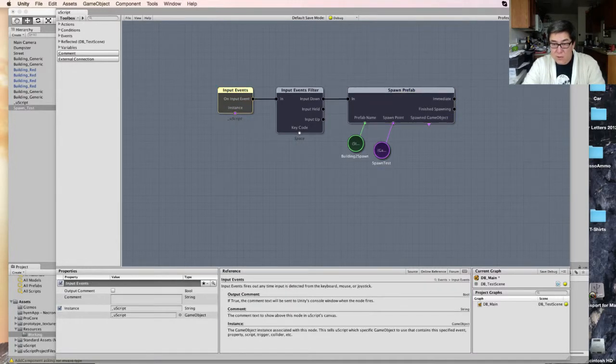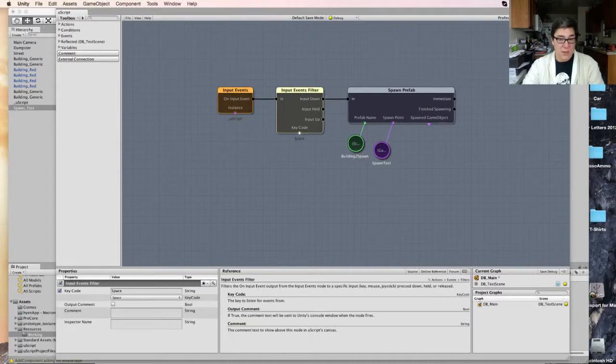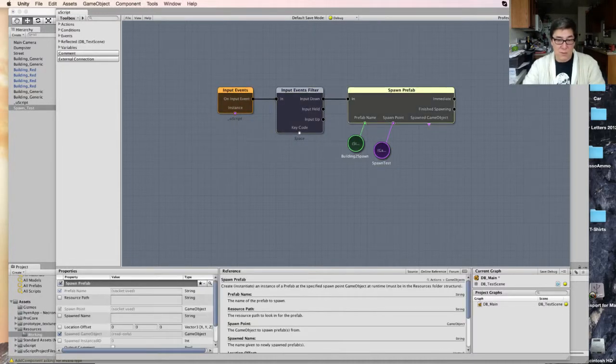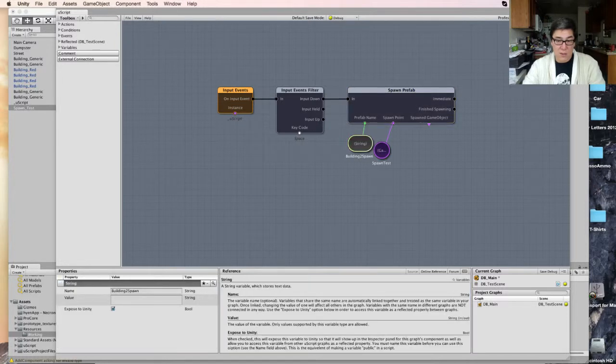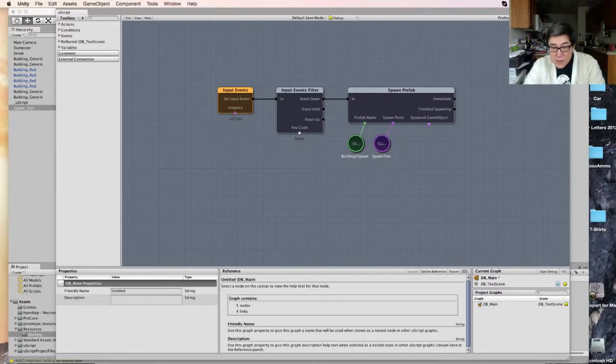So when I hit on an input event, I'm listening for all of those, and the space bar is held down, we will spawn a prefab, whatever this building to spawn prefab is named, at spawn test, and that's it.